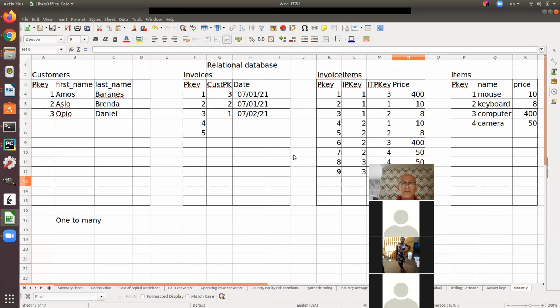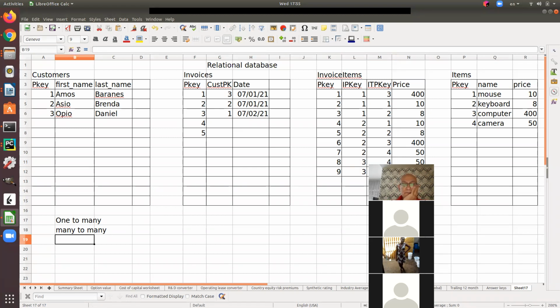Okay, so let's look at another relationship. We can say that between invoice number three and the invoice items, we have two items. So it's really one to many that I have. What do I mean by what I just said? Many to many. That will be the next one, and I want to explain that. I didn't really say that up to now, and let's see what I mean by that.